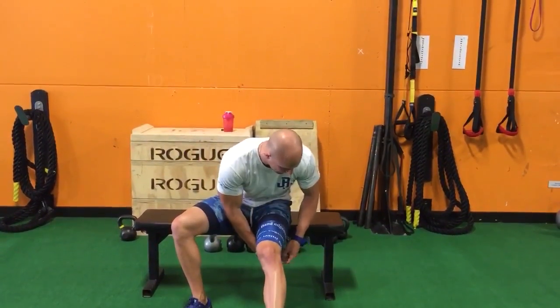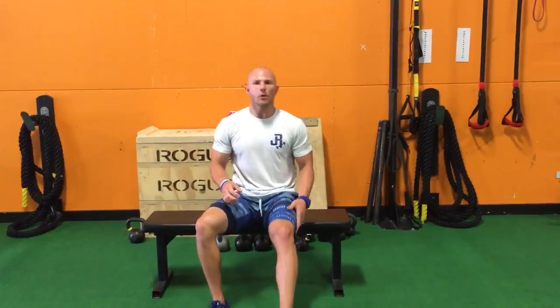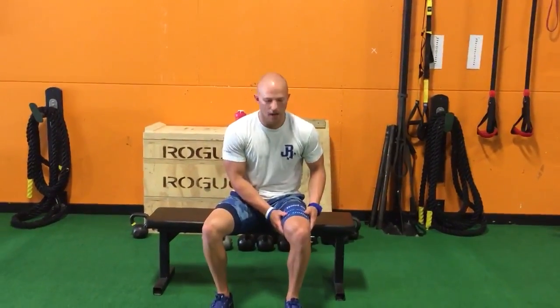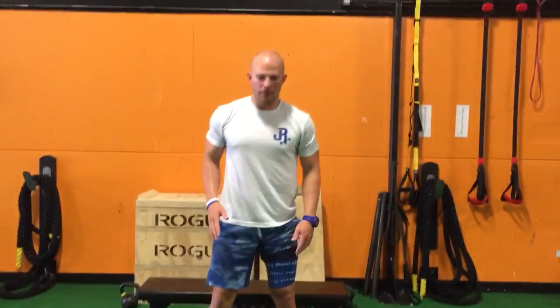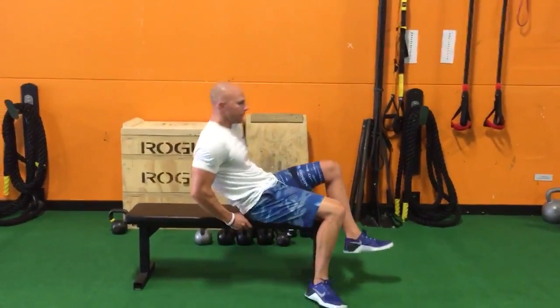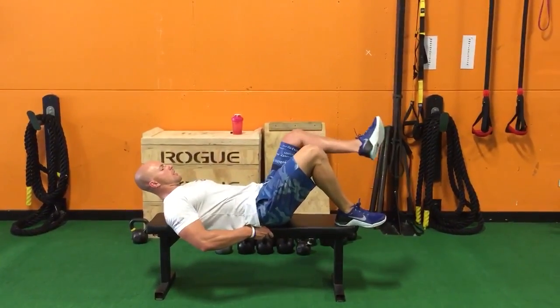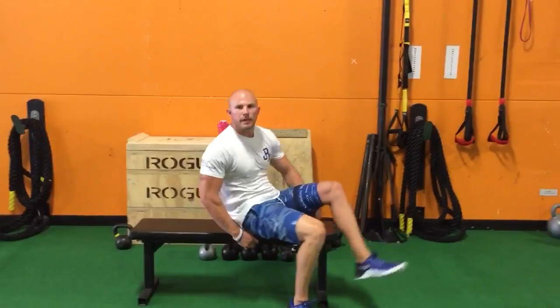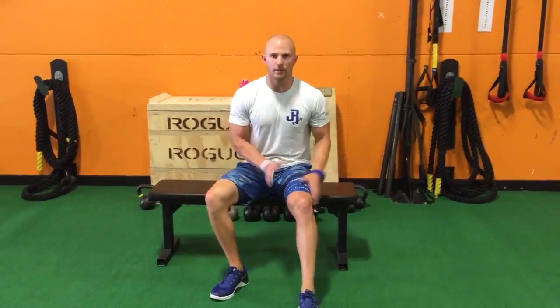So once I have this band set, I'm gonna wrap it around, make sure it's set, but I wanna be mobile once I get this band on. So the band's only 50% of the equation. We're gonna come up, we can squat, we can get on our backs here, we can go flexion, extension, rotation, really any movement to try to elicit a response, a neuromuscular response to alleviate some of that tone.